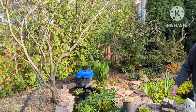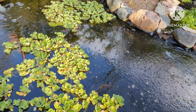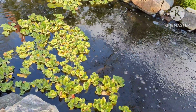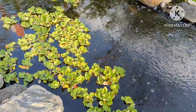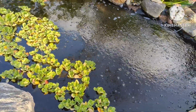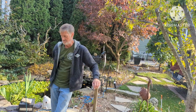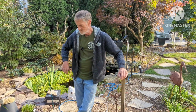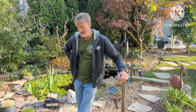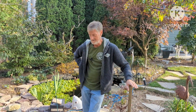It could be age. It could be just the fish itself. I mean, your fish are obviously healthy and growing, and they're absolutely massive. They've done a good job. They adjusted quite nicely to being in this pond, and I mentioned in a previous video a lot of work that we had to do to this pond this summer to get it to where it is now. They seem to be doing fine. They seem to be happy in here. They look good. I don't see any issues.